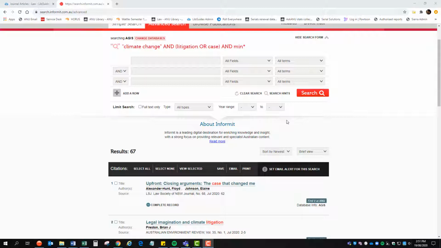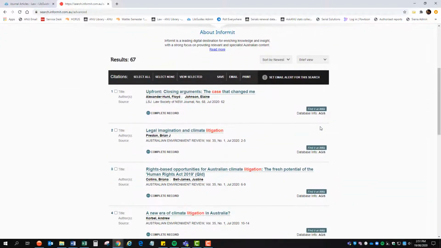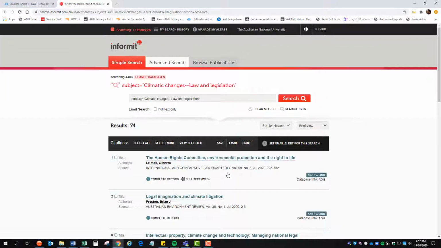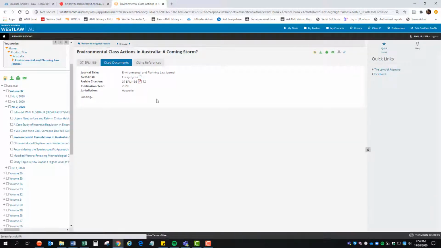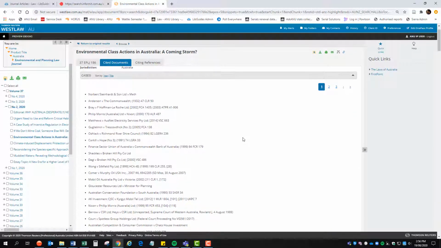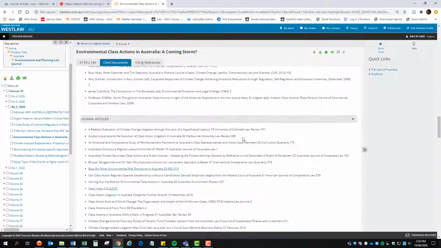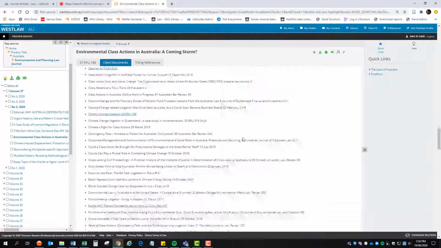Remember that you can search by more than just keyword. Search for that expert by author, or try searching by subject. If you are struggling to think of subject terms, look in databases like AGIS. They will often let you click on a subject heading like a hashtag. If you have found some articles, look at the reference list of these articles to find more articles and materials. You can also identify relevant primary materials.